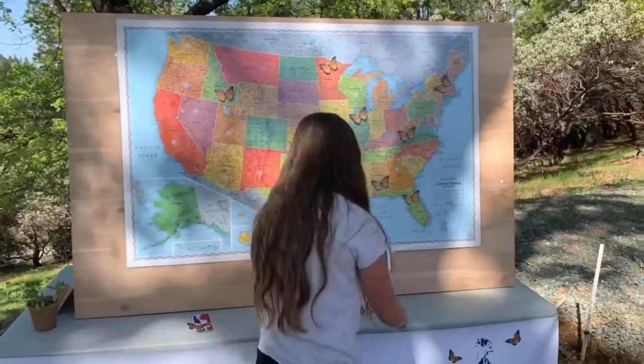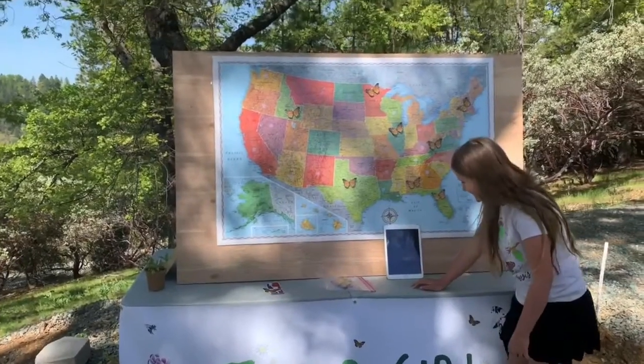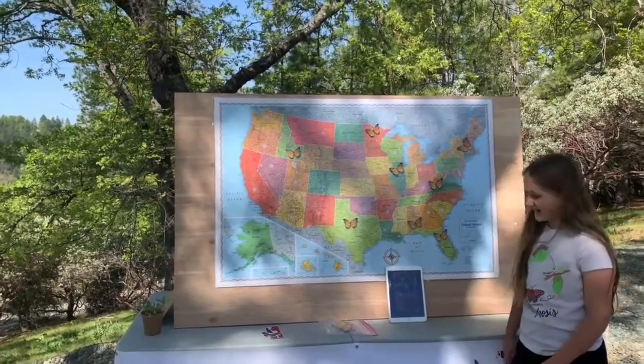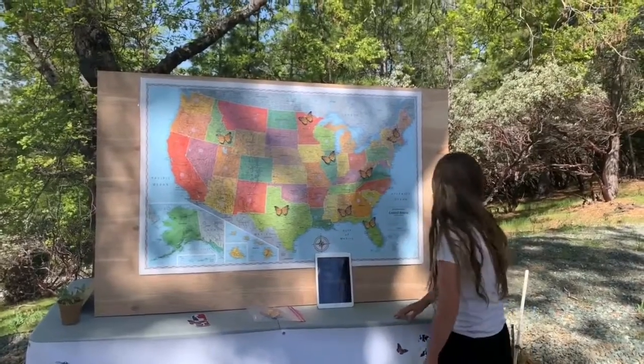Really? That's awesome. I'm not sure if you can see. You see the thing on it? You can kind of see them a tiny bit. Yeah, I can kind of see it. That's pretty cool. And this is an empty monarch.